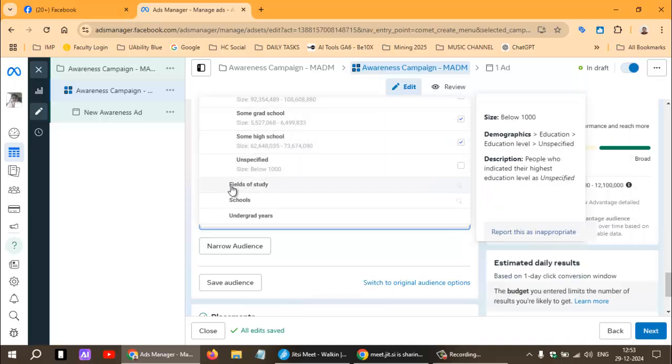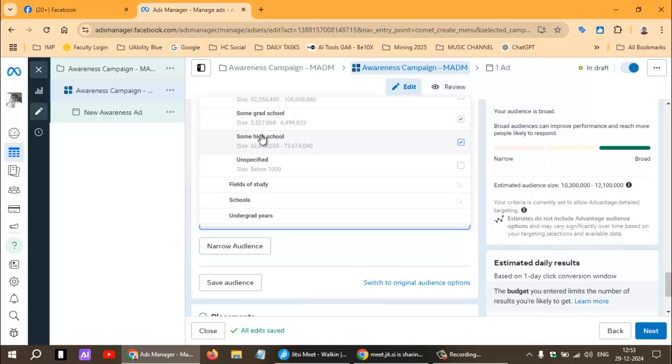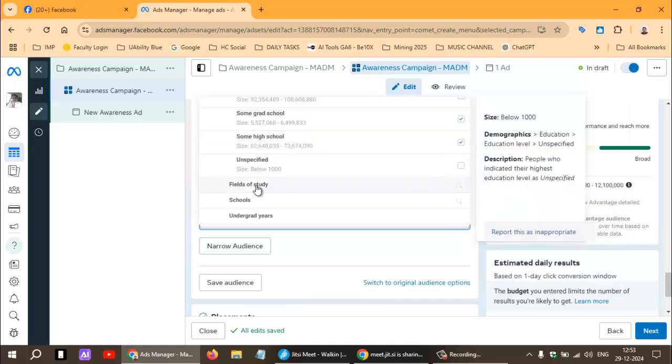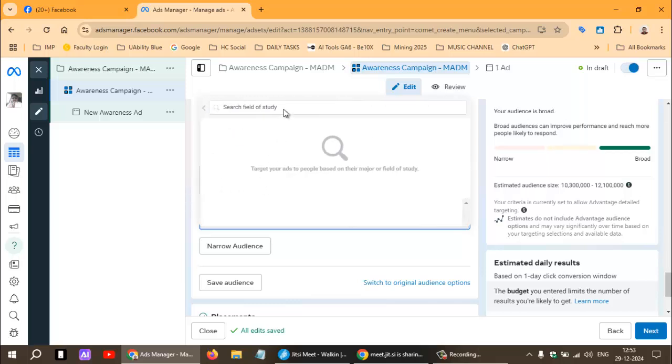Then maybe you don't want to select all the things which we have selected, and you just want to select a particular field of study. Suppose the audience is studying MBA.